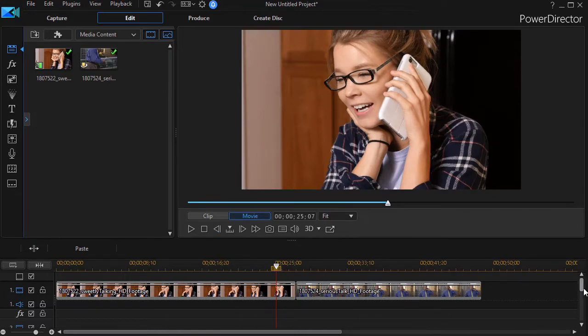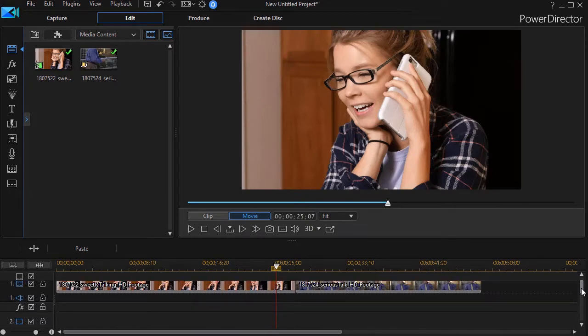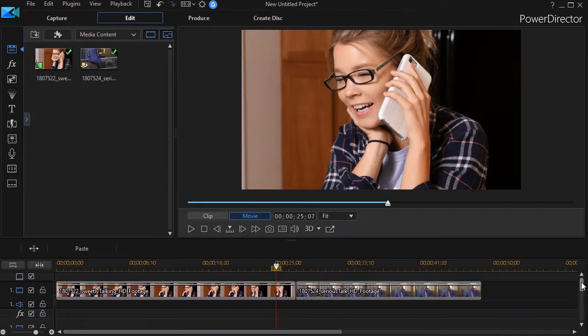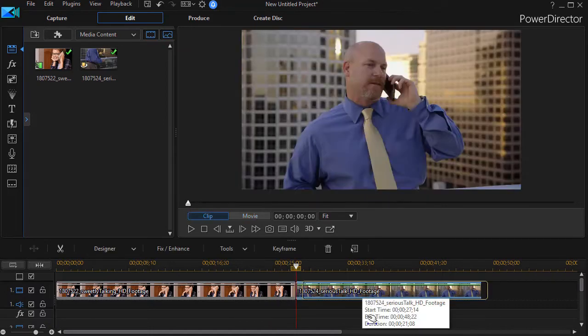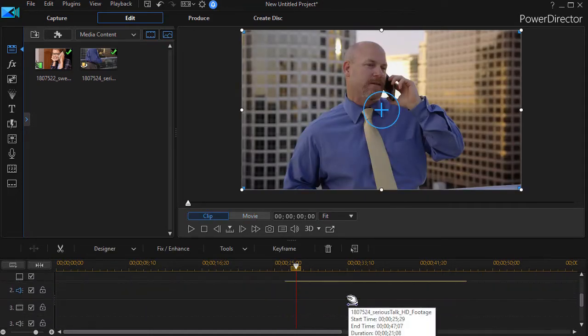Let me show you a simple way to do that when you want to change either the location of an object by cropping and zooming or the relative size, the scale. So we're going to use some keyframing, but before that I want to know how can I easily match his face to her face. I temporarily will take the track with the gentleman and drop it down to track number 2.